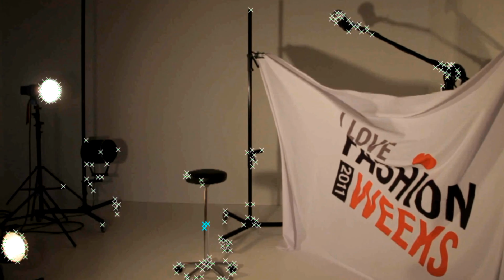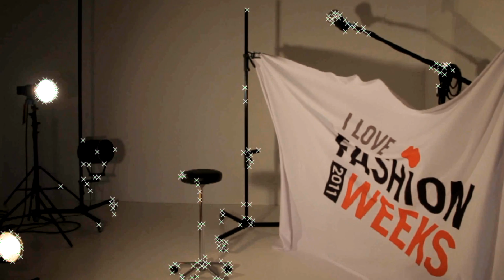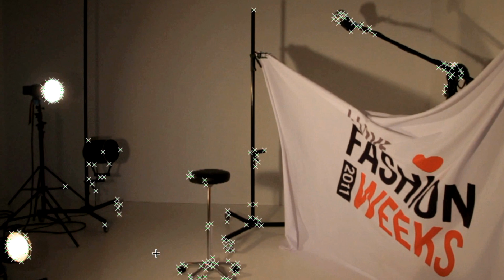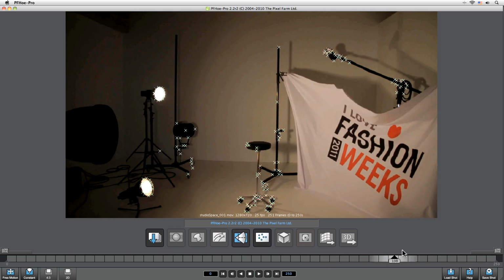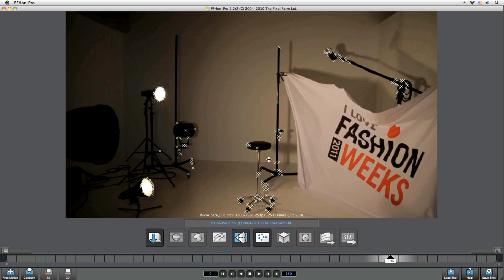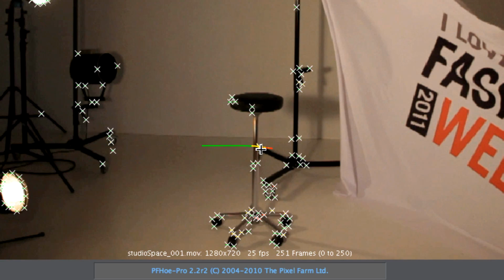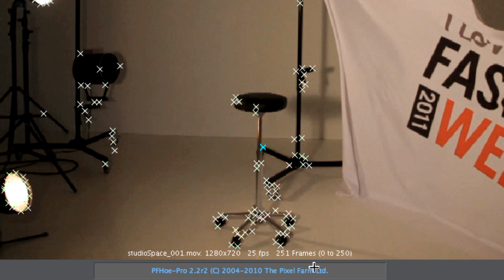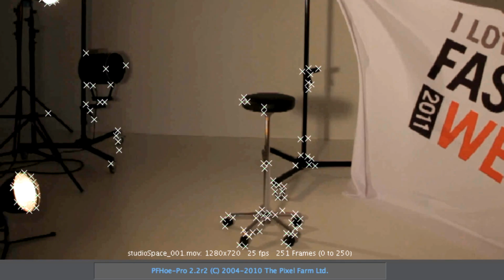Whereas this one here, very small one, it's just bouncing around all over the place. Again, very small ones. Now the advice that I give on this: we've got this one here, and if we have a little look through it, it's moving consistently here. Then as the stall goes in front of it, it drifts and stops being useful, so I'm just going to get rid of that there.